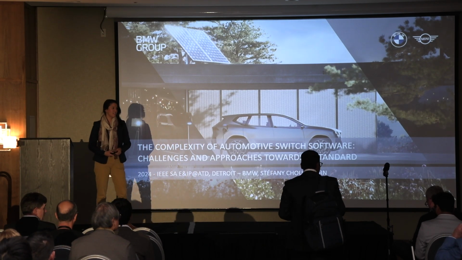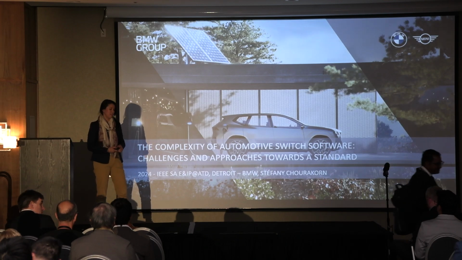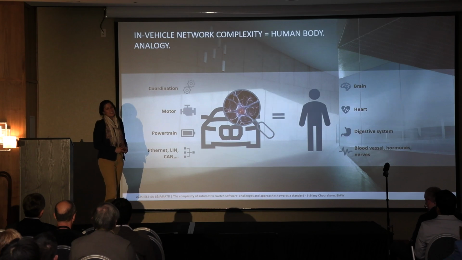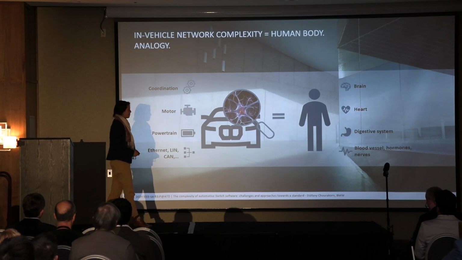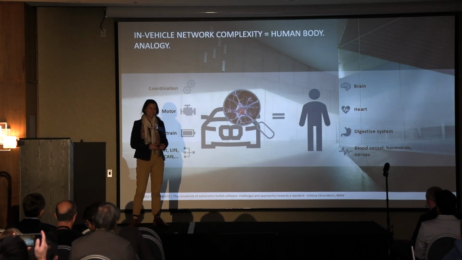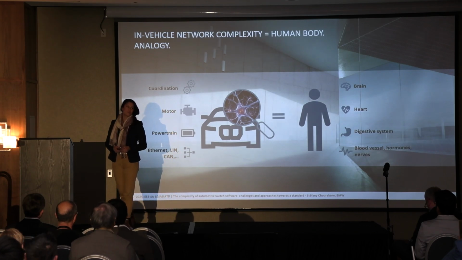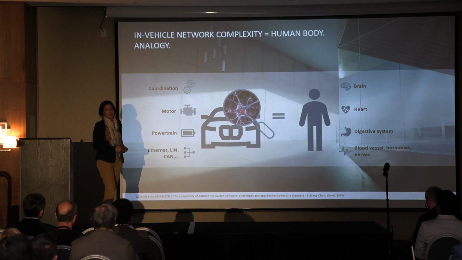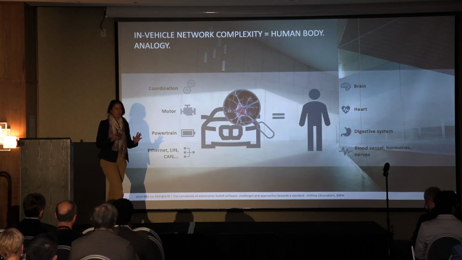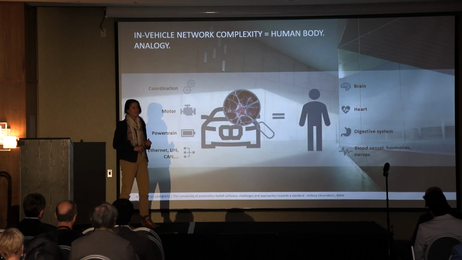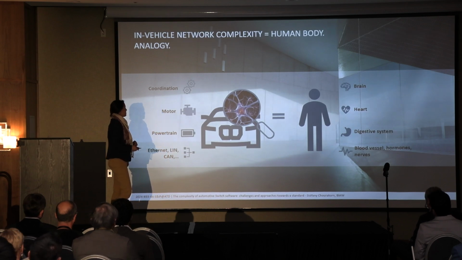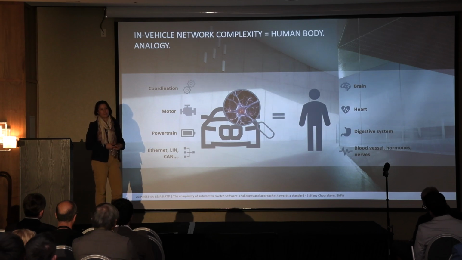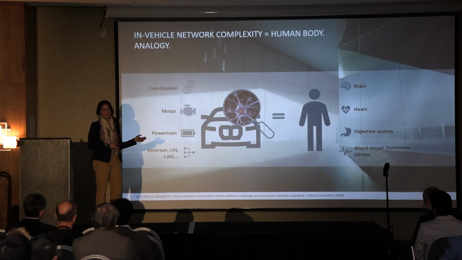Before we start, I would like to come up with a small analogy that I always like to explain to my friends. A car is like a human body. We have all vital organs that could also be assimilated to our HPC, this high performance computer, and they all have a dedicated function. Each of them is very focused on what they have to do, but they are interconnected with each other. And in the same way as a human body, our car also has different types of network that fulfill the needs of each HPC.